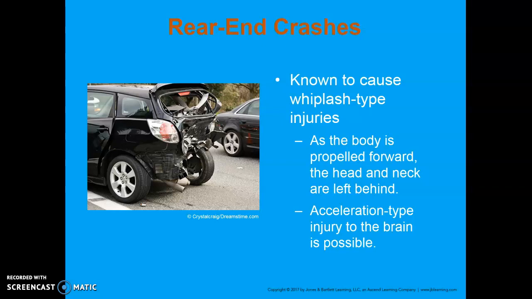The cervical spine surrounding area may be injured. More often than not, it's just going to be a muscular type thing, but it's not always. It still has the potential. And then you can still get an acceleration type injury of the brain, because of the third collision of the brain and the skull, there's not a lot of room in there. So when it hits one side of the skull, it typically bounces and hits the other side with any sort of force that's applied.